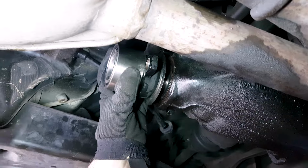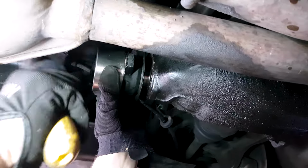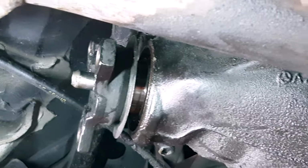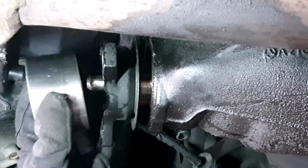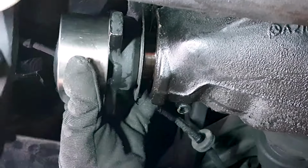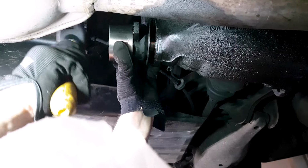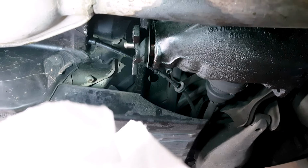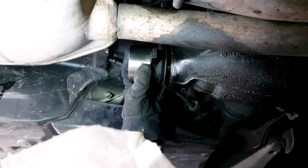And then I'm using, I think it's a wheel bearing. You can use wood too. You would need to drill a hole in the center of it, and that would probably be better. But I'm using this wheel bearing to hammer the flange in all the way to the end.